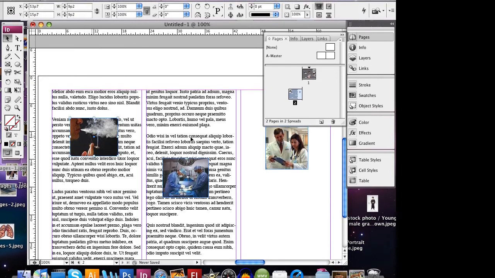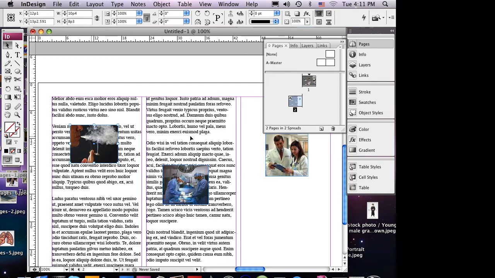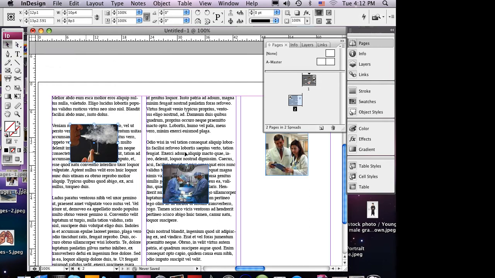The first thing I have to do when I select an image is take my cursor. Either of the two cursors up here will work. My direct selection cursor is on the right and my selection cursor is on the left. So you can see these two do different things, just like in Adobe Illustrator or Photoshop. I have two of them, and they do different things. So I'm going to take my direct selection cursor and select this.